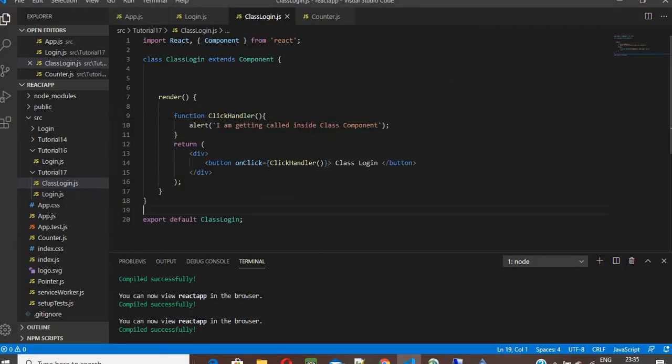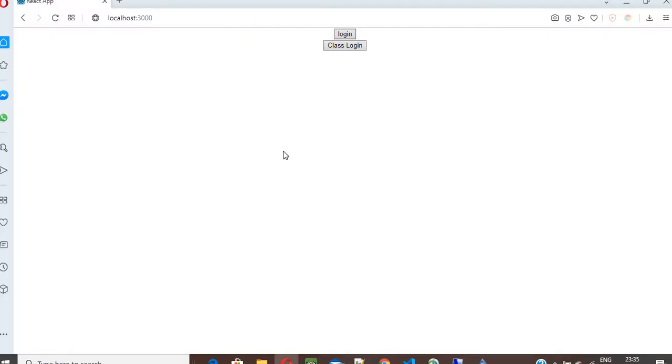If you mention open bracket and the close bracket over here, what React would take is that this particular click handler should be loaded first, and then the other components whichever are present in the return method, it would then populate those contents in the browser.